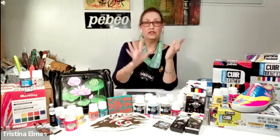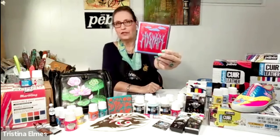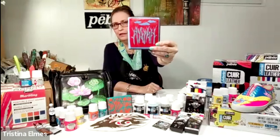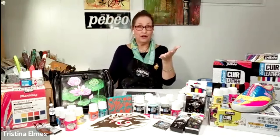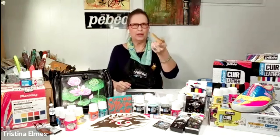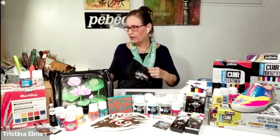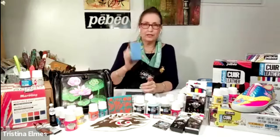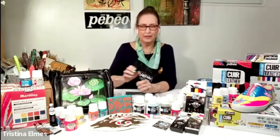And you're going to use that to mask out areas like this. So do you see where I had that color in the background, and then I masked a design, and then I put more color on top. And then what do you do to take off masking fluid? You use a rubber cement eraser, which, Kim, I believe you would have on your website as well. So the rubber cement eraser is the perfect thing for removing the masking fluid. And actually there is some masking fluid on the back here, so we're going to do that in just a minute. We're going to put a coat of paint over top of it.